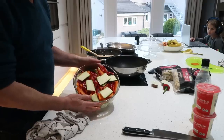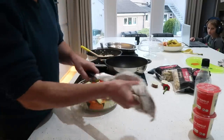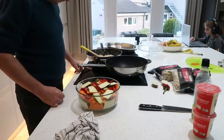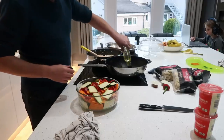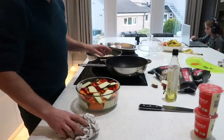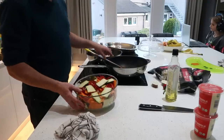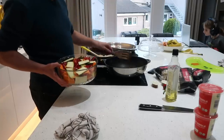Right, so there's my veg all prepped up. I've just put them in a bowl because my chopping board had run out of space. Right, so hop back on. And then just some olive oil in your pan. Just let that warm through for a second. And then we're just going to fry these off just the same as we did with the chicken for a little while, just till they start to soften up a little bit.